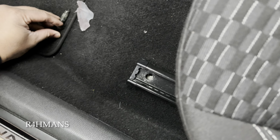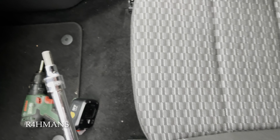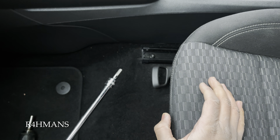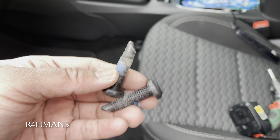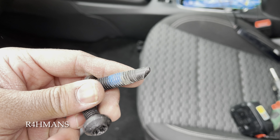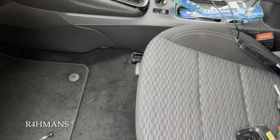There you go, that's the first one. Put this one back manually. You're just going to do that for the four screws. I'll show you the other one — I've just taken the other bolt off. You can see they are bent; it's not broken, that's how they are. So I've just taken the two front ones off.